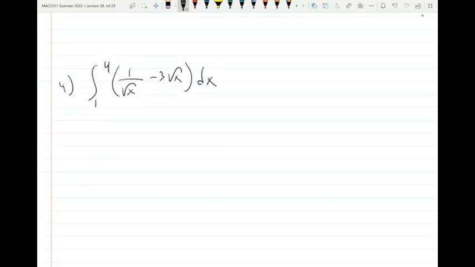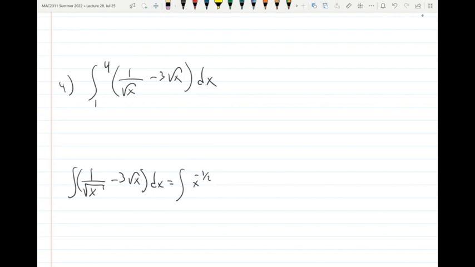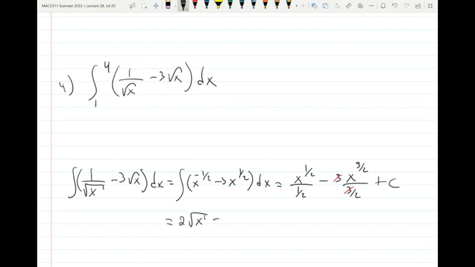So we need an antiderivative because that may be a little bit more work. So let's do it here on the side. Let's find the indefinite integral first. Okay, so how do we do this? At this point, you should be masters of this already. So what do we do? So x to the -1/2 minus 3x to the 1/2, and then power rule, right? So that would be x to the 1/2 over 1/2 minus 3x to the 3/2 over 3/2. So the 3's cancel out. So we get 2 square root of x minus 2x to the 3/2 plus c.